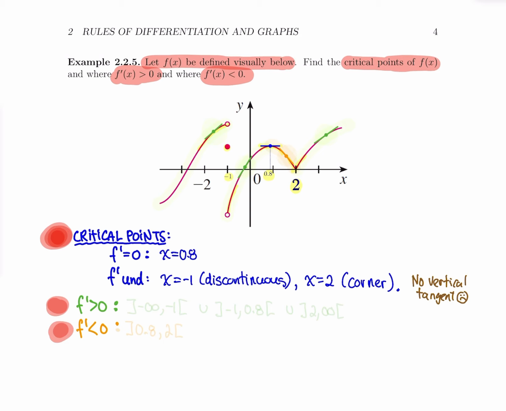So in between critical points, my first critical point, the smallest critical point, is -1. So what's happening before -1? Before -1, my function is going up. If you pick any point on that interval between minus infinity and -1, I have an example here in green for you. You can see that the tangent is a line with a positive slope, so f prime is positive. Now, between the next two critical points, between -1 and 0.8, my graph is again going up. It's again increasing. So we have another interval where f prime is positive. So union -1 to 0.8.